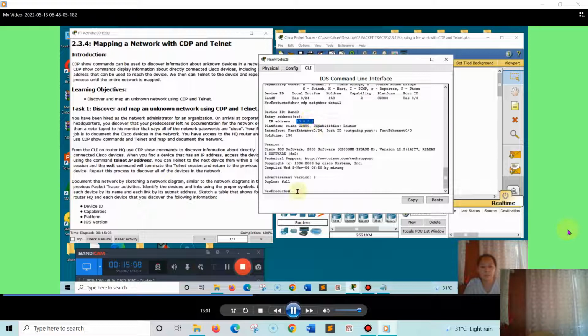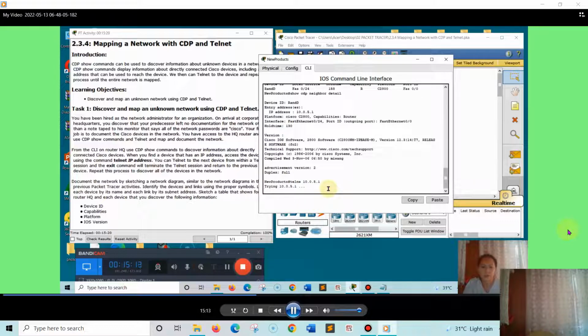So let's copy this and use it for the Telnet IP address. Enter.